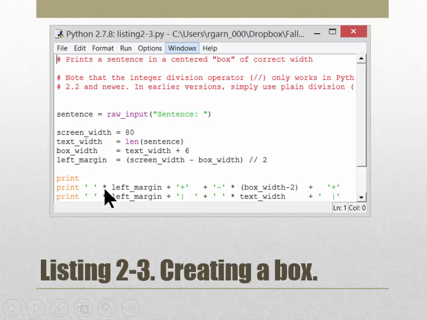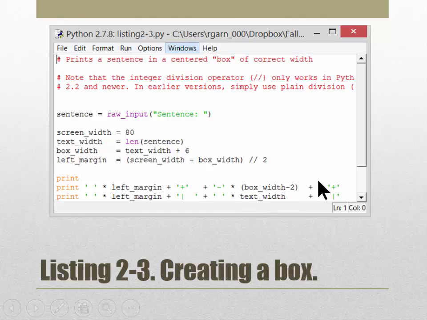And so here what we see is we print an empty line, and then we print a space times left margin. So right there, there's a sequence that's going to say whatever the left margin number is, that amount of space you want to put at the beginning, multiply that, give me a space character times that many. Then it says give me a plus for that first corner, and then give me some minuses times the box width minus 2, because it's subtracting out those 2 characters, and so it's going to draw some lines across.